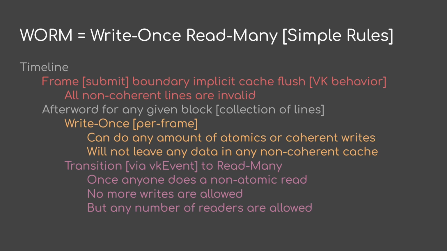We can do any amount of atomics or any amount of coherent writes. Since we're doing write-only coherent, this will not leave any data in any of the non-coherent caches. After we're done writing, at some point later we're going to transition, say via vkEvent, to the point where we read as many times as we want. After this point, no more writes are allowed for that block, but any number of readers are allowed.